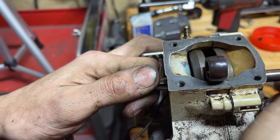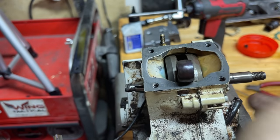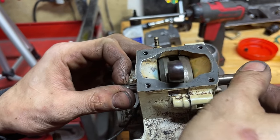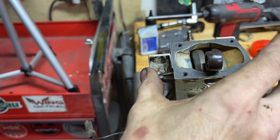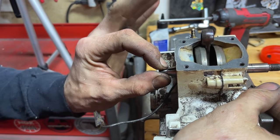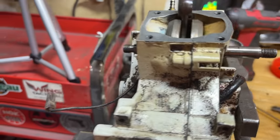Here's another important thing — the crankshaft moving back and forth side to side is common, they do float a little bit. You don't want what they call end play: I can't move the end of the crankshaft up and down, but it will move side to side — that's normal. If you grab the end of the crankshaft and can move it up and down, your bearings are bad and you 100% need to replace them.